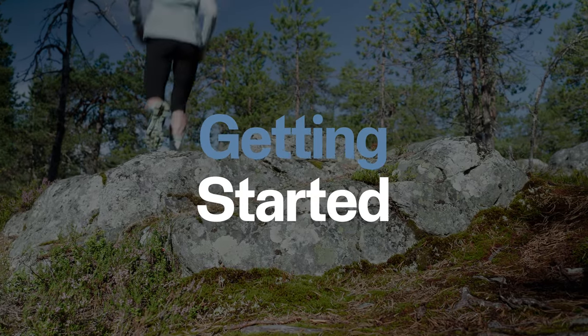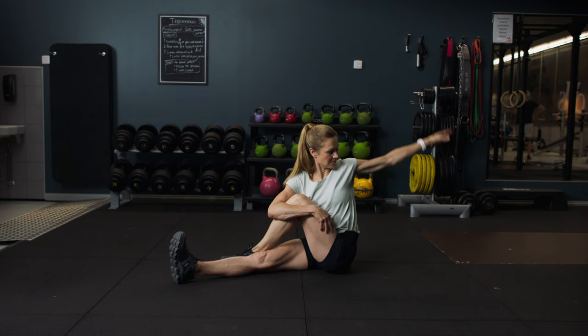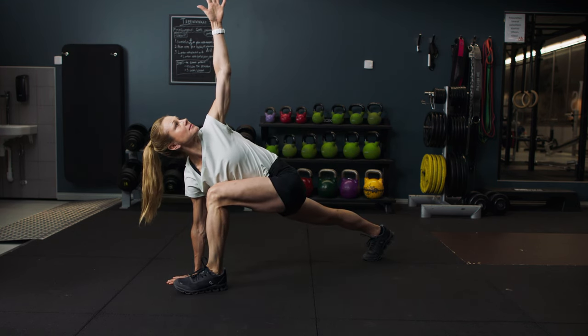If you're completely new to strength training or it isn't a regular part of your workout routine, start by adding one to two weekly total body workouts to your training week. You can get a good workout in as little as half an hour with little or no equipment at all. For at-home workouts, just clear out some space for lunges, squats, sit-ups, and pushups. Outdoors, head to a park and make use of a bench for step-ups and dips.